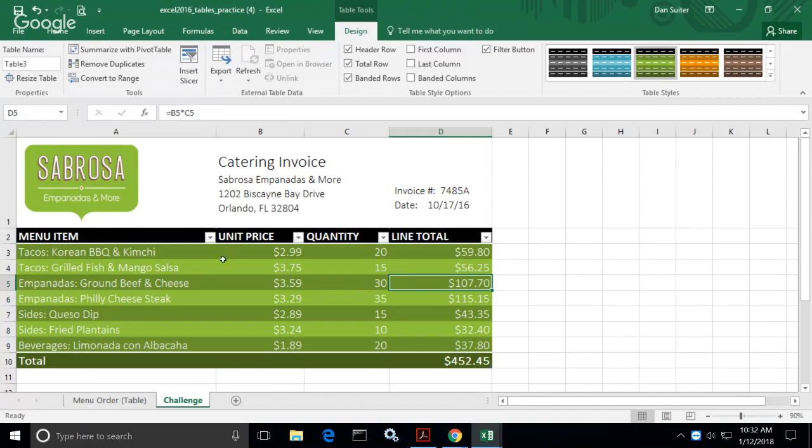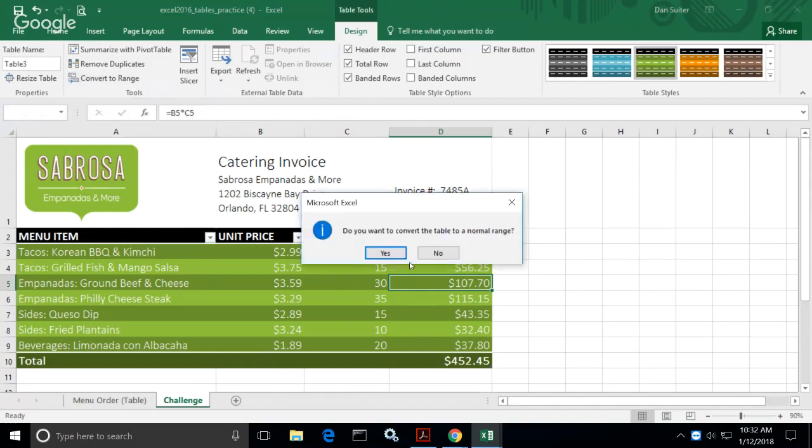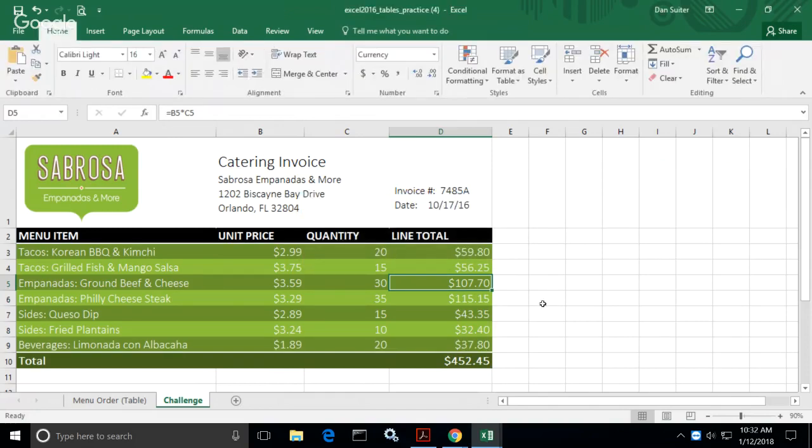And I think she pointed this out too. If we didn't want a table anymore, but just the fonts and the colors we had, this convert to range button would change it back into just a flat bunch of numbers and letters. Under table tools, convert to range. It's keeping the fonts and the colors. Now it's not a table, so the table tools tab disappeared.